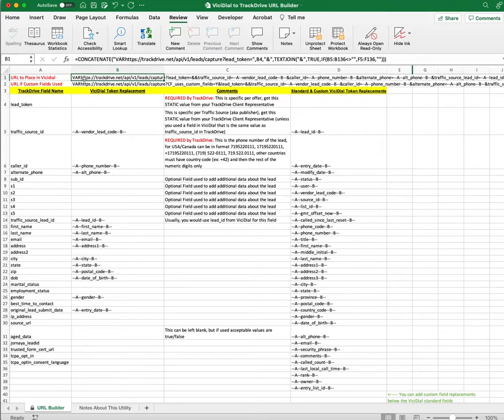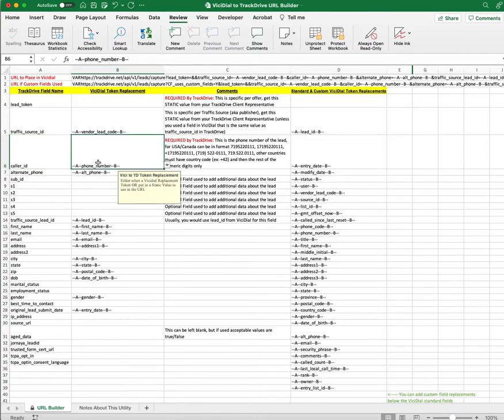If you are using custom fields, you're going to copy and paste this one, which will allow you to use, for example, the lead ID. Okay, so how do we do this? There are a couple of required fields, which are going to be the phone number, of course, and in ViciDial we call it caller ID. It's a long story why we call it caller ID. It's the phone number of the lead, caller ID, and then you're going to map in the phone number.